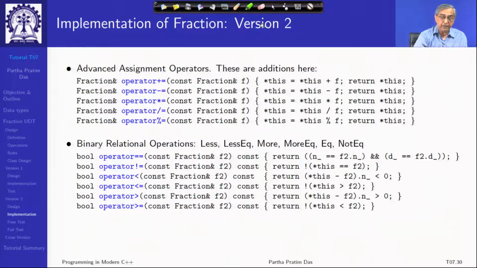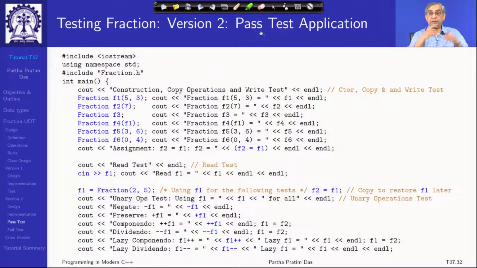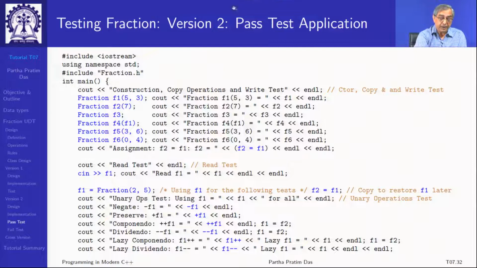Go through this and you will have a good sense of this, and you can see how in a single line, in just 2 lines, you can write the advanced assignment operators, how quickly you can write the Boolean, the relational operators and so on, and everything is now in terms of operators as for your int type. So, this is your complete implementation. Go through that, try this out, and again run the similar test utility to test if things have been properly implemented. Of course, the expressions will now change.